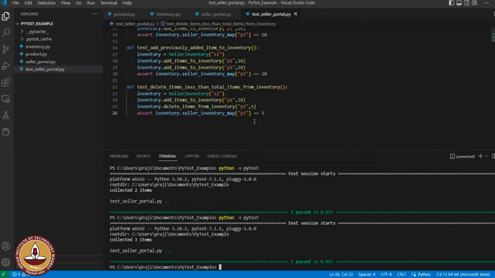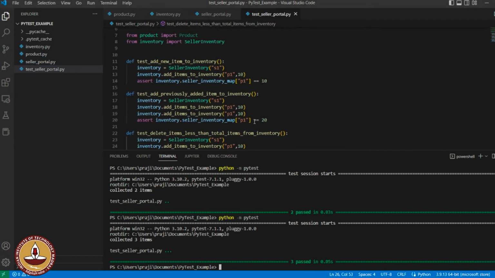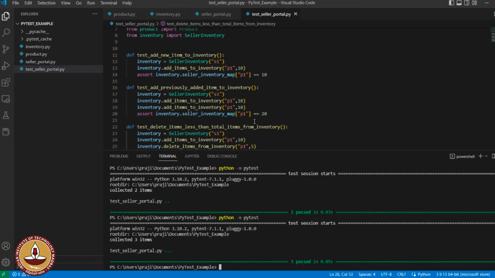So if you have noticed in this code, right now we have 3 test cases, but you can see that there are some initializations which are happening multiple times, right? So in each test method, we are initializing inventory, right? There is a better way to do this initialization, and that is by using what is known as fixtures, right?